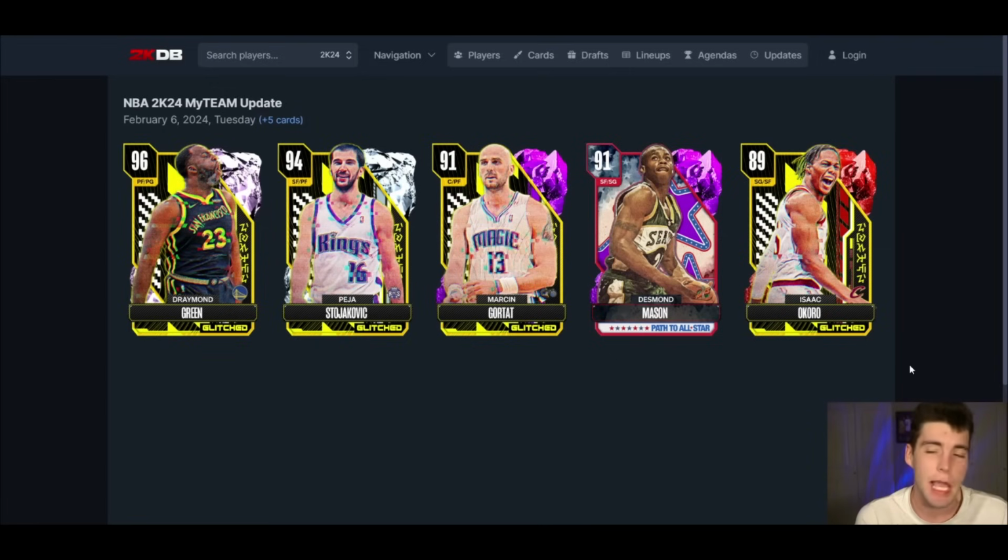In this video today, guys, we're going to be going over and talking about the 5 new cards added to NBA 2K24 MyTEAM, the 4 glitch cards, as well as the Path to All-Star free Amethyst Desmond Mason. Now remember, these cards are available via the player market and pack market, so these cards are not going to be a free grind, obviously, outside of the Desmond Mason. So again, just keep that in the back of your guys' minds.